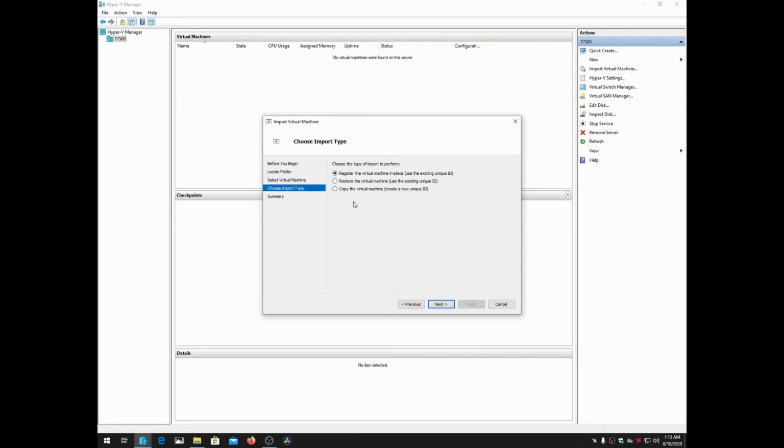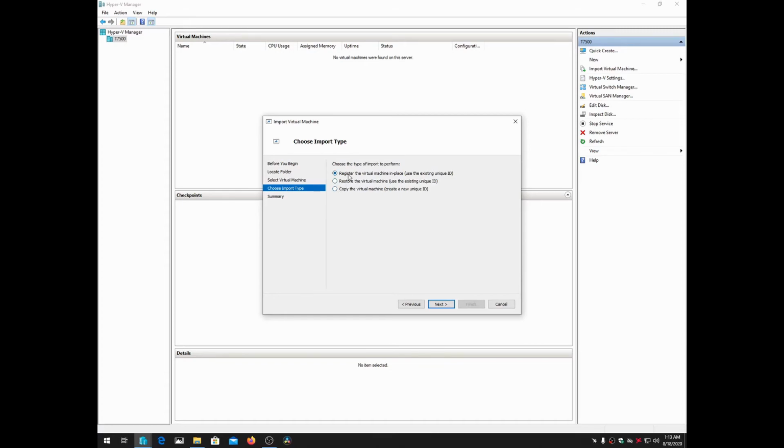If you are going to bring this machine in and use it for, we'll say, a template machine, you can actually copy the virtual machine, everything about it. It brings it in and puts it in a file folder wherever you told it to put it, and it gives it a brand new unique ID, which registers it differently within Hyper-V.